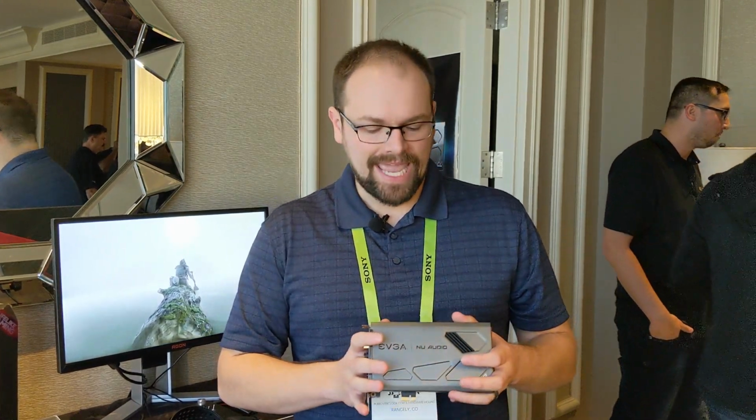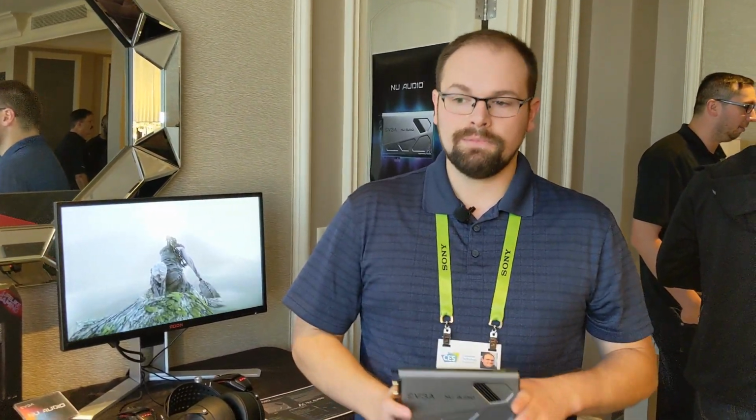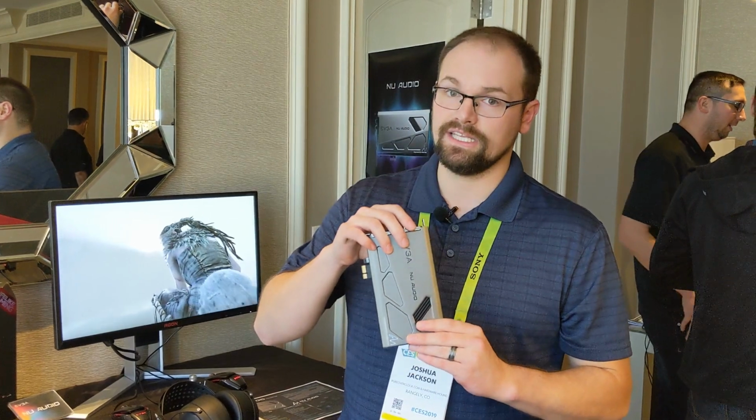Now, I get it. You can't just have the card. You've got to have an audio file that is high quality. You've got to have good speakers and stuff. But if you love great sound in your gaming, your music, your movies off your PC, I'm telling you guys, this thing is so worth it.